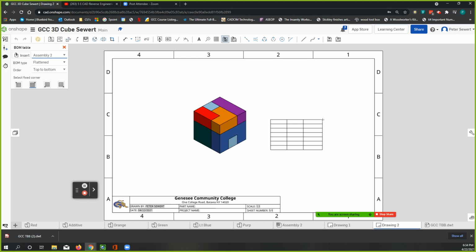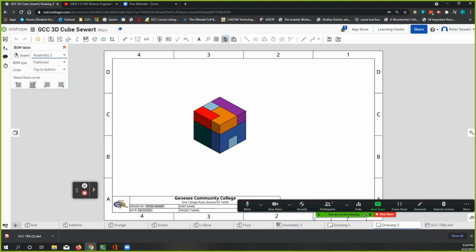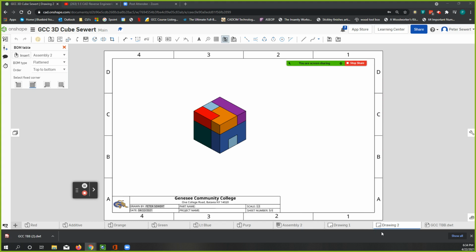So I'm going to move this out of my way. I want my grid to go in the lower right corner, right here on my title block. Now, the way I change that is all the way over here on the left where it says BOM table. You're going to see four little icons at the bottom, and the one all the way over to the right shows a grid with a little dot on the lower right corner. I'm just going to click that.